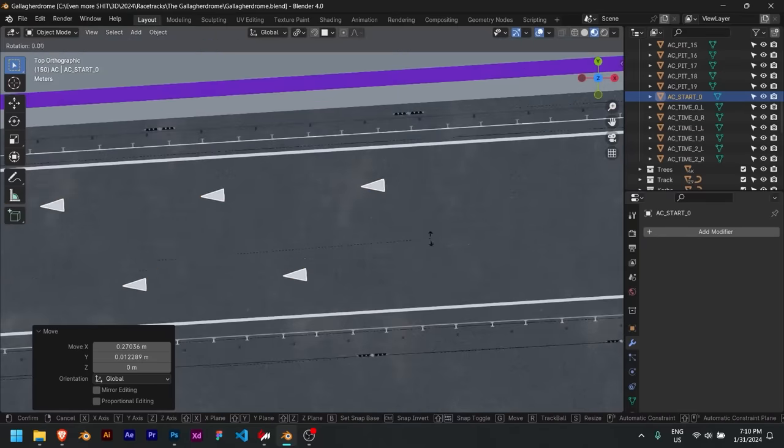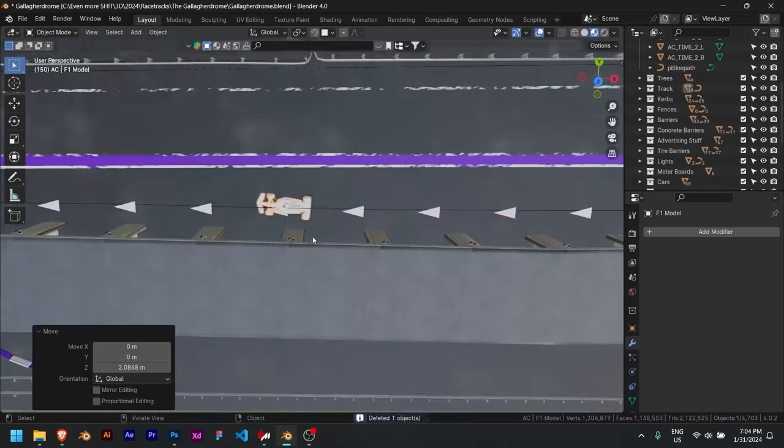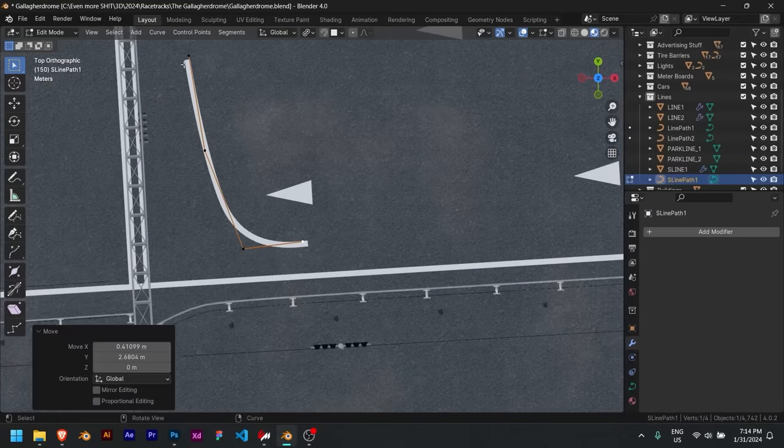For Assetto Corsa to work, you need to give it the locations of all the start positions and the pit positions. I also make the starting car lines.